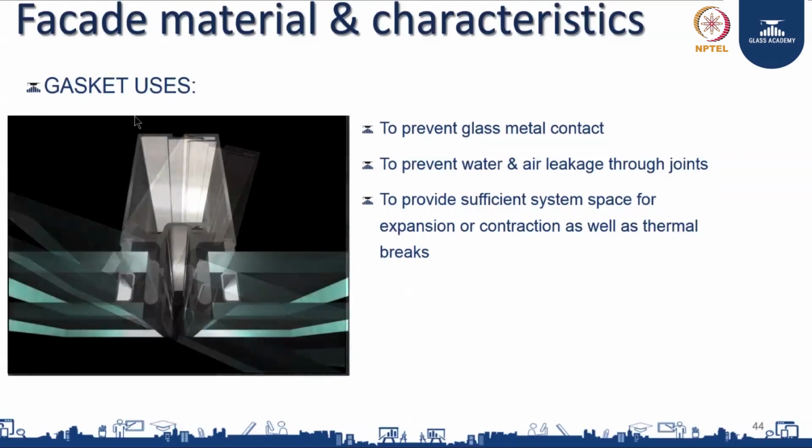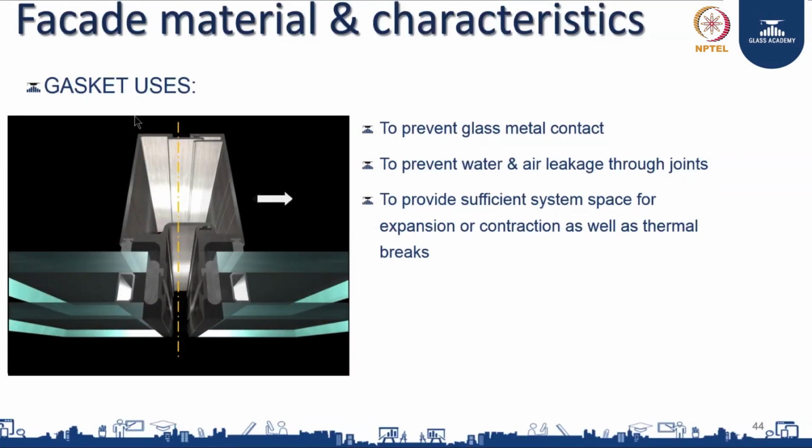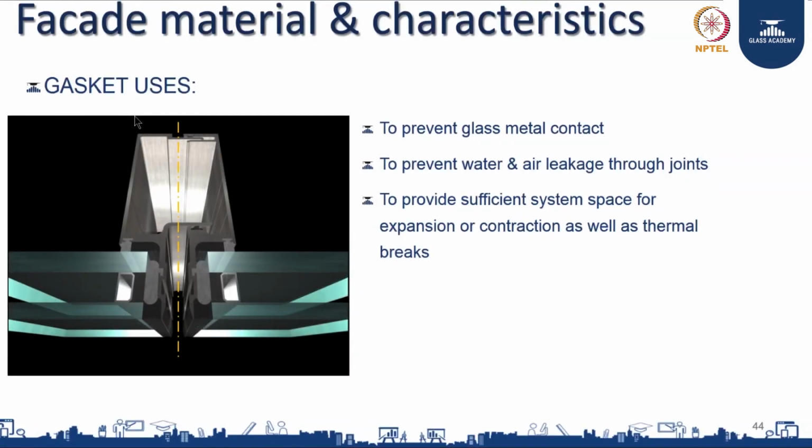Like for example, if you see here, there is a mullion which moves. You see that black colored thing here, what you see over? This is a gasket. Here it acts as a thermal barrier as well as a material separator, because there are two aluminum parts. This is an aluminum mullion, split mullion, and there is a leg. If you do not have a gasket here, what will happen? There is a thermal bridge plus metal to metal contact, which is the worst. So, you keep the gasket as a barrier. What does it do? It splits.